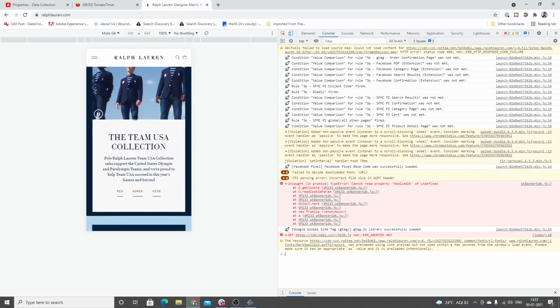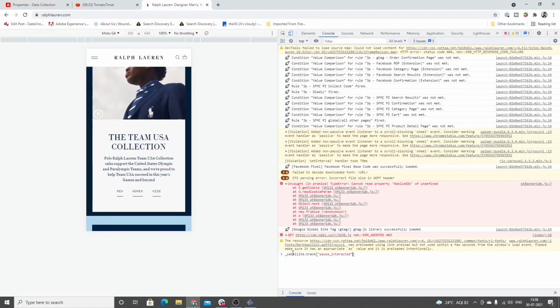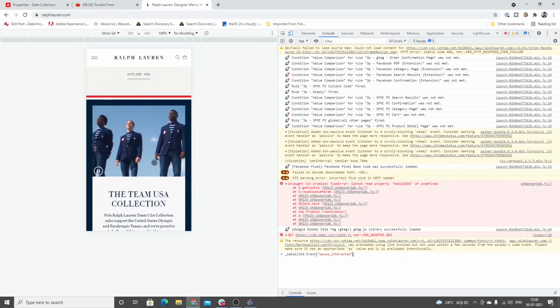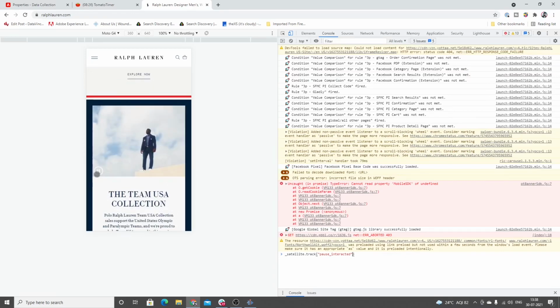Anyway, so last time the direct call rule example that we had taken was this, right? Pause interacted. Now, if we want to pass any additional information with this pause interacted such that we can enrich the data and extract more insights of what this pause interacted actually meant. So additional data can be like, if we want to track the name of the video, if someone has interacted with it, then what was the name of the video?